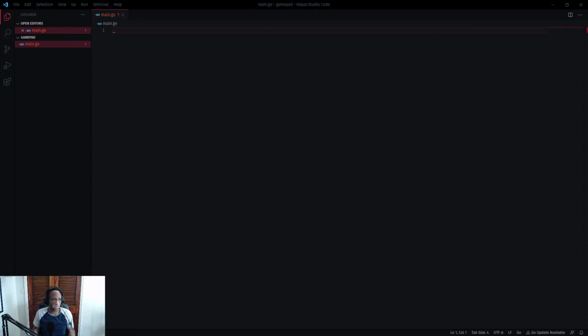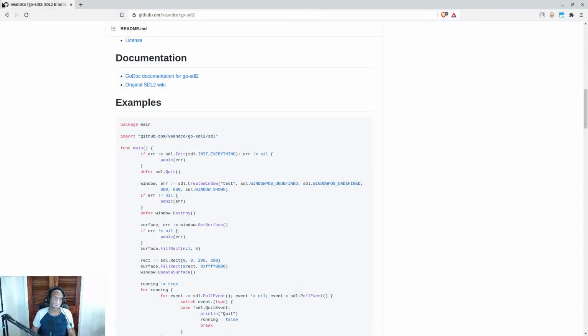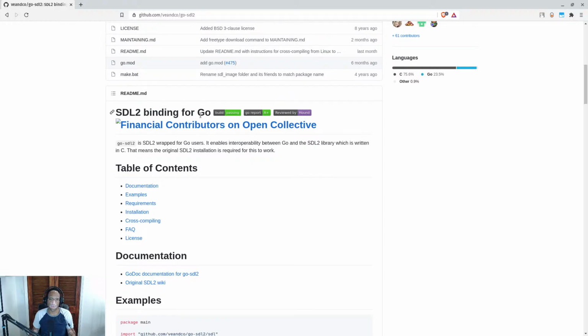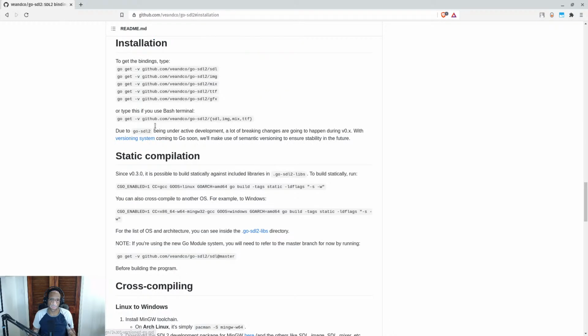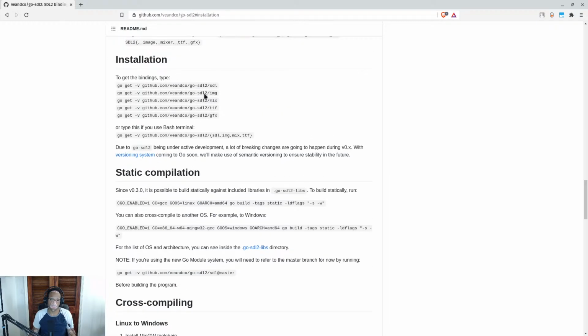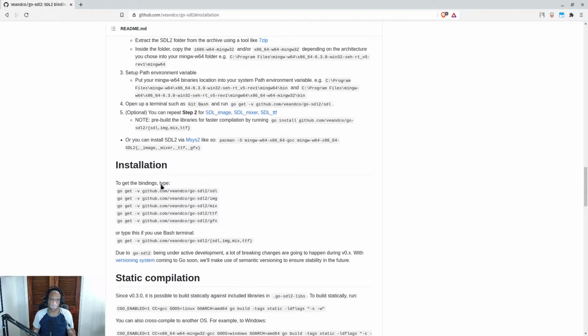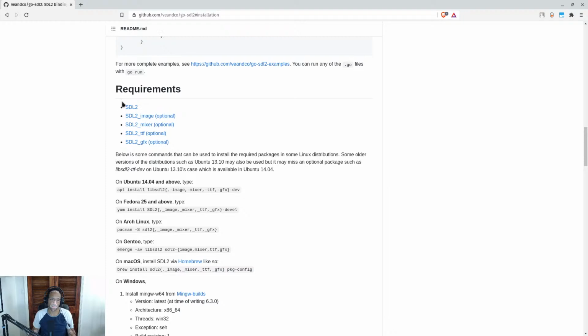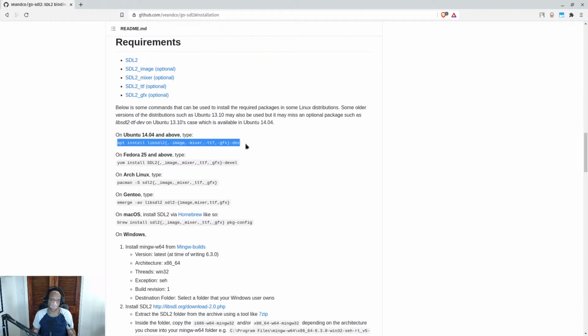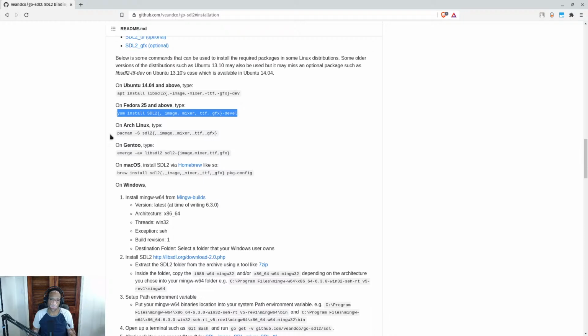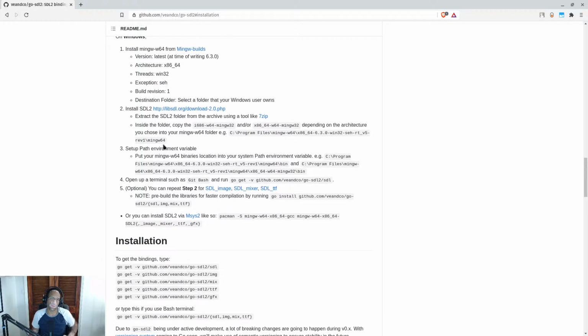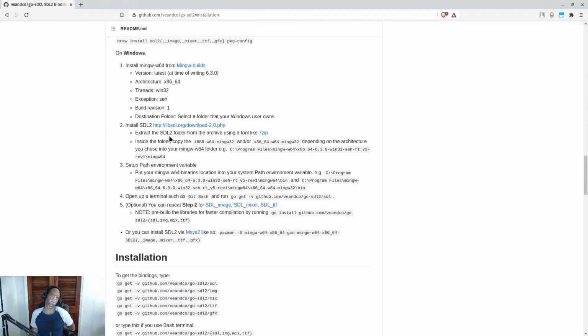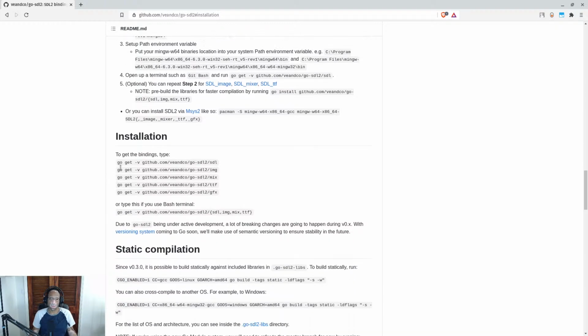So this is pretty straightforward. We have a port of SDL2 called Go-SDL2. And the way that you install it is basically to do this stuff. Well, I guess first you get the requirements and then you install it. On Linux, you can just install the relevant SDL2 packages. On Windows, you have to download the compiler and the SDL2 header files, and do all that, and then you can do this.